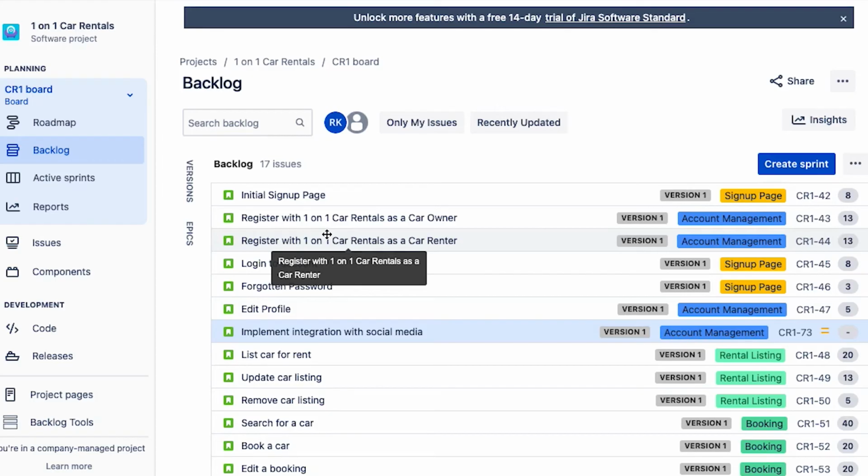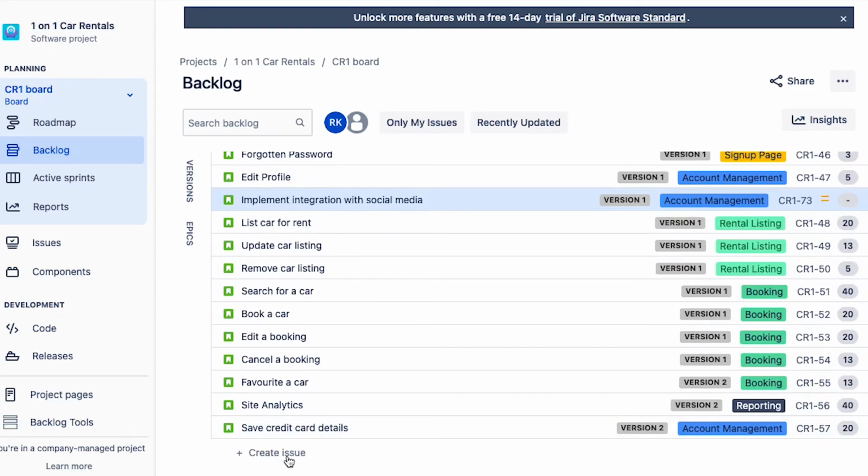All right, so let's go through this product backlog again at a high level just to get a feel for it if you're new to it. You can see here the product backlog items are listed from top to bottom. And of course, our product owner should be the one who's creating these and prioritizing them. Firstly, they'll create the product backlog items. It can be done quite simply, either by clicking the Create button at the top there, or you can even go to the bottom of the backlog and there's a Create Issue down here. So we just click Create Issue, and we put in a description for the item.